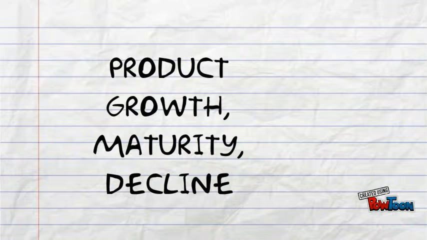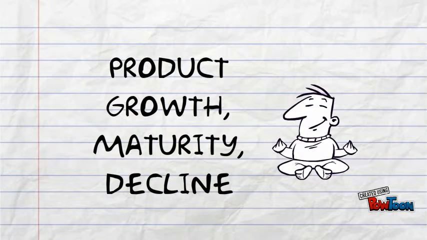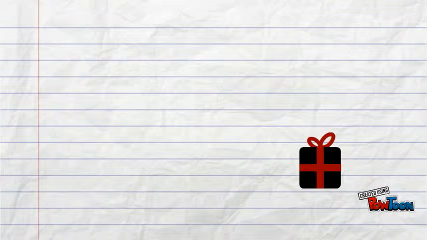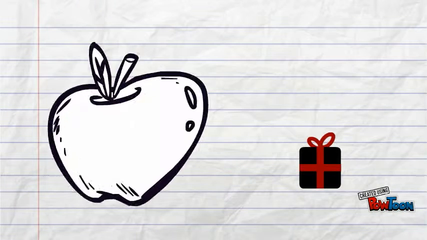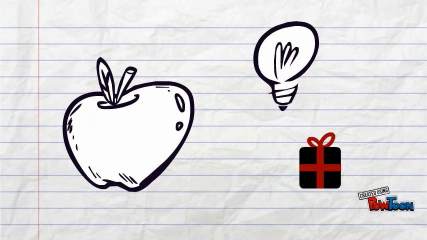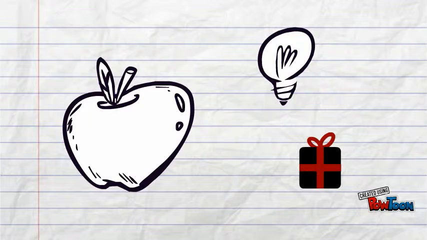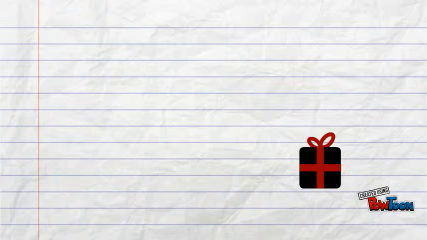Our textbook defines the product life cycle as the characterization of product growth, maturity, and decline over time. It is important to understand it because when goods and services change, so must the processes and value chains that create and deliver them, meaning the marketing strategies to pull sales and the supply chain that fulfills the demand.